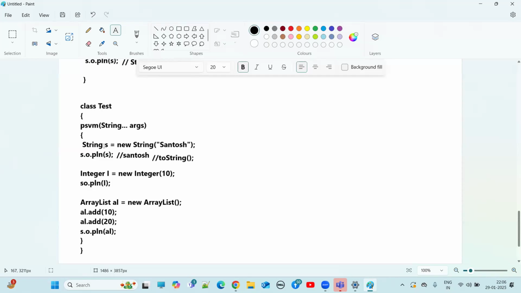Why? In the String class, the Java people implemented the toString method, guys. So when you print System.out.println of an object reference, internally it will call the toString method. The JVM goes and verifies the toString method in which class? String class. Java people already implemented toString in the String class, so that String class toString method will be invoked. What content did they add while creating toString? The same content of the String class object is what they print as part of toString.